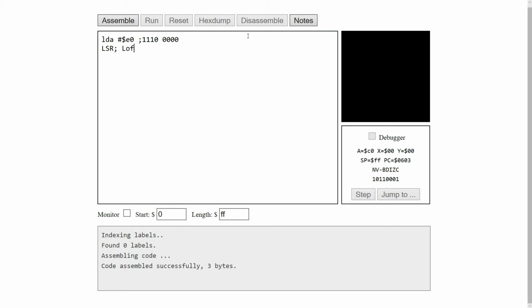So the L is for the mnemonic, logical shift right. So there's our mnemonic. So put this over here. What I'm expecting is the 0 to come through here. So this will be 0 1 1 1 0 0 0 0, and the extra 0 is going to go to the carry, which is not going to change since you're going to assemble and run.